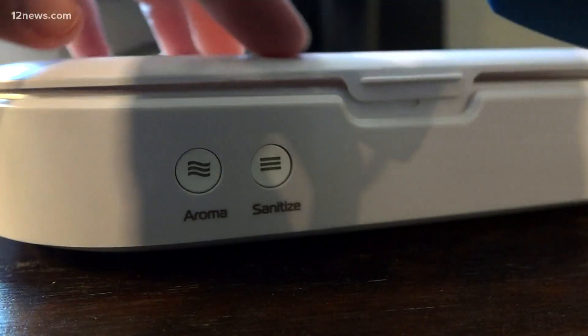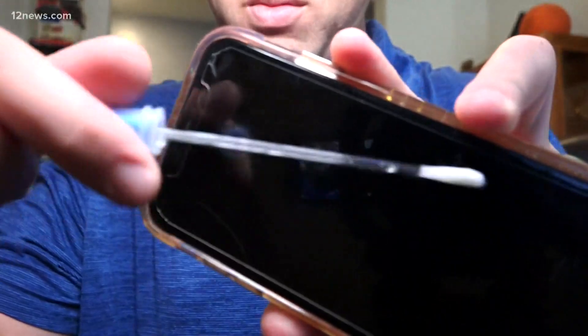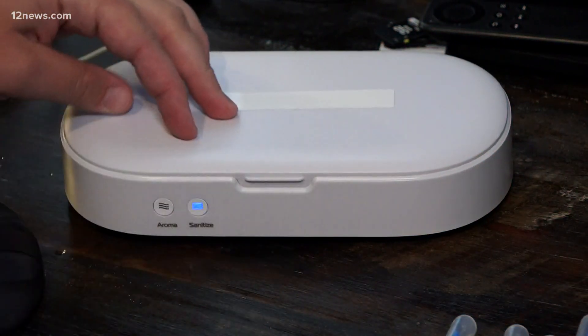This is my wife's phone. Between six-year-old grubby fingers all over it every day and just everyday wear and tear, I don't know that this has ever been cleaned either. Yeah, that's not good — it scores 944. The phone goes in the sanitizer. Ten minutes later, it comes down from more than 900 all the way down to 134. So, not perfect, but for $30, it seems to work.